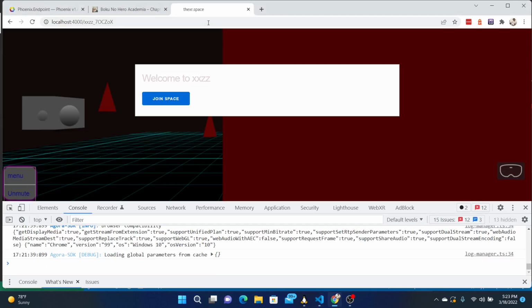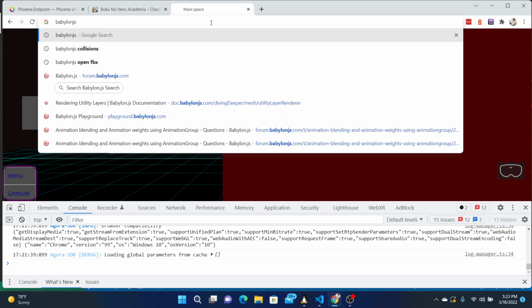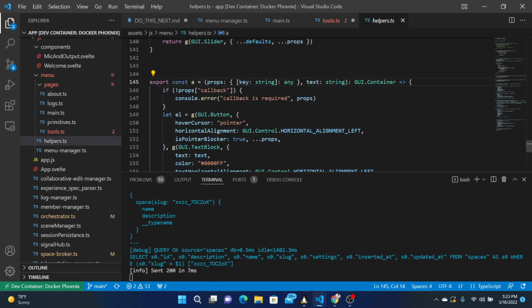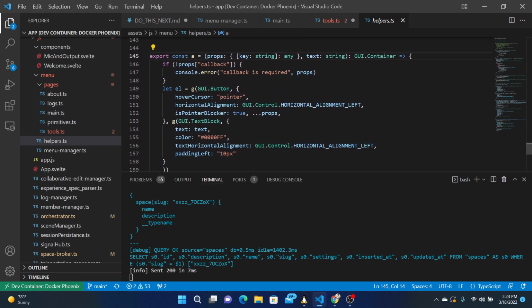So how do we check that? There's the Babylon.js. So what is A made of? A is a kind of GUI text block, and it has a GUI button.